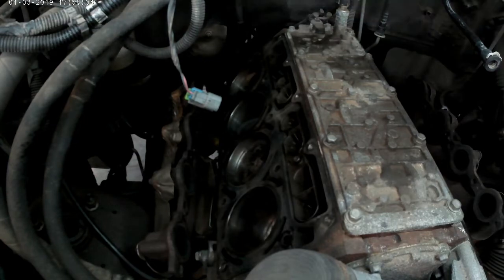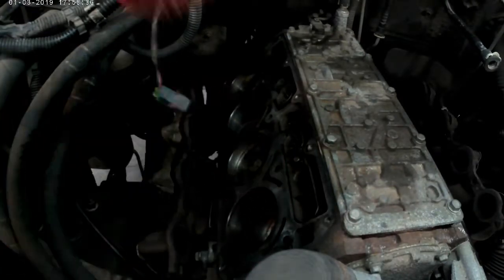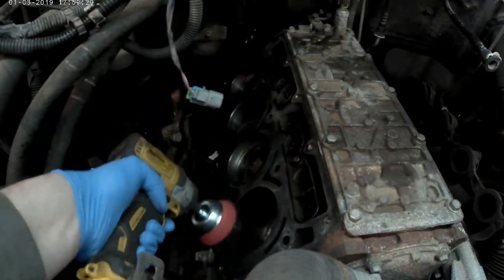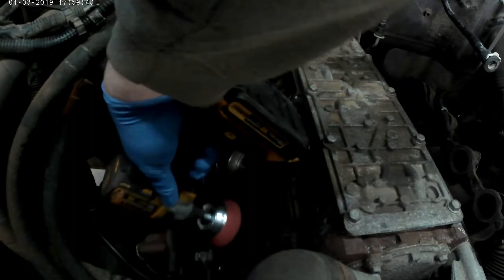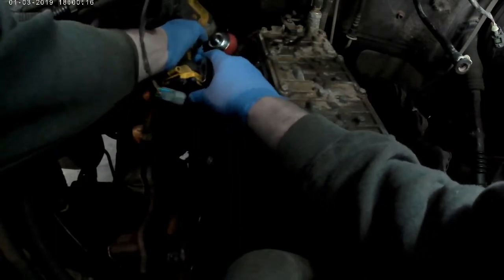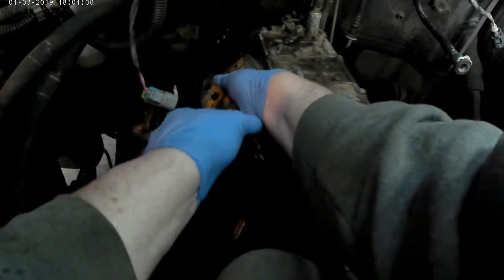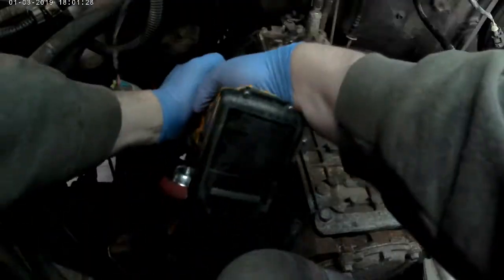I just finished cleaning the heads up. I used a very fine wire brush to clean them. This brush here is a nylon brush I got at Canadian Tire — I think I paid 18 or 19 bucks for it. I put it on the end of the DeWalt impact and just went over the top of the engine surface with that, didn't push too hard.